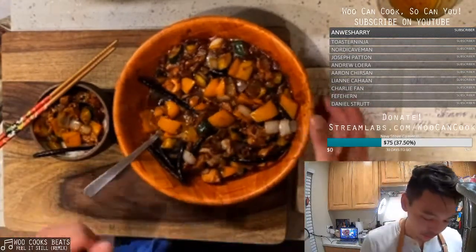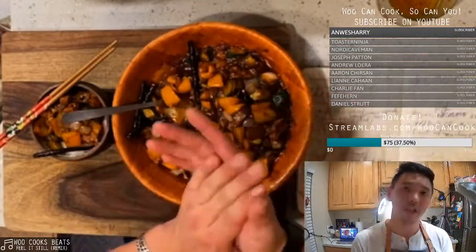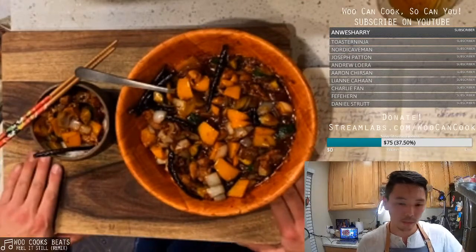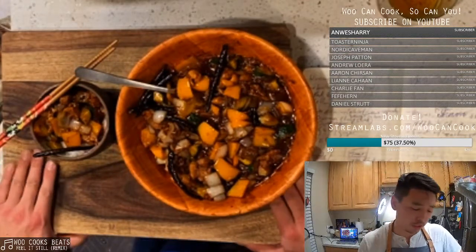So what we just cooked today is a Kung Pao chicken. This is a Kung Pao chicken that is loosely based off of the recipe that I had written, hacking the Panda Express Kung Pao chicken.